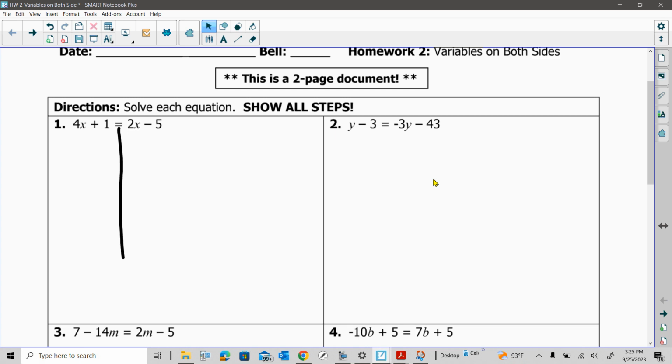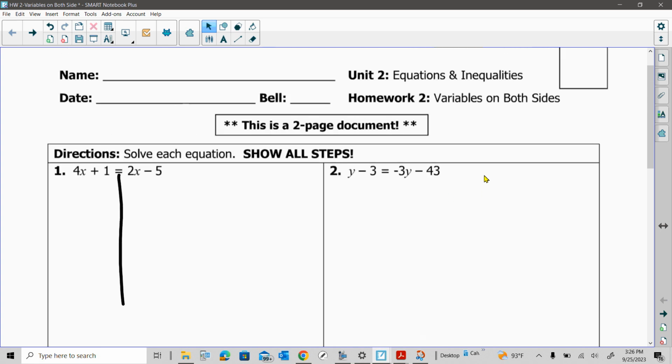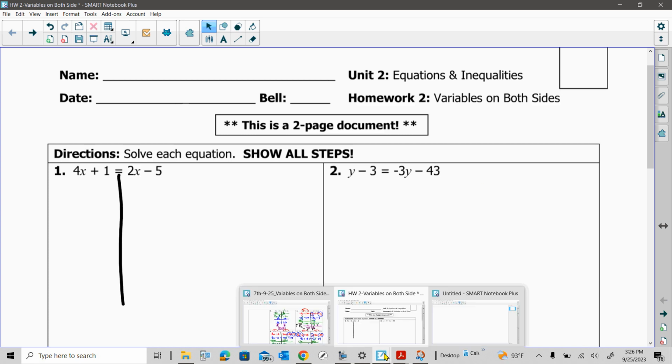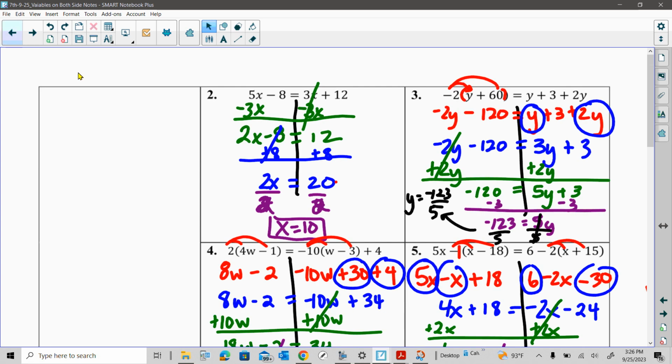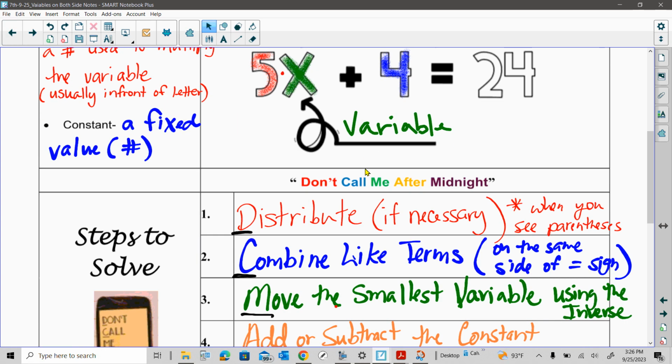All right, guys. I went ahead and drew the line underneath the equal sign to kind of keep our work balanced. I'm going to go over a couple of these problems to make sure you're following your steps. This correlates with the steps. Let me see if I have it up still. Yeah, here we go, with the steps from our notes right here.